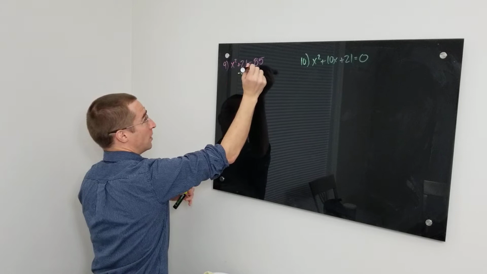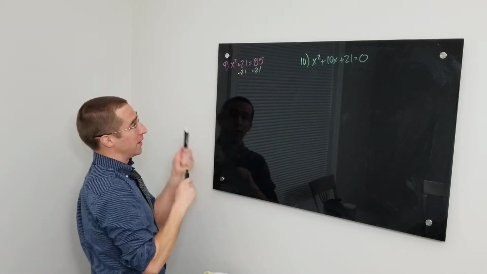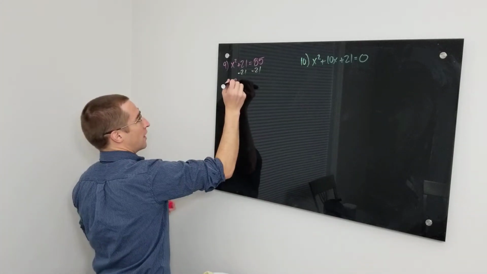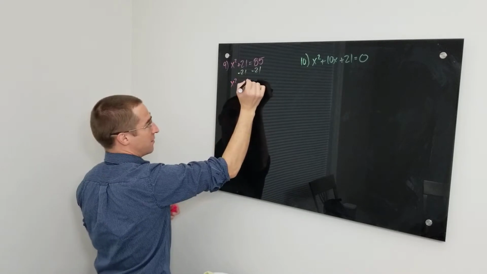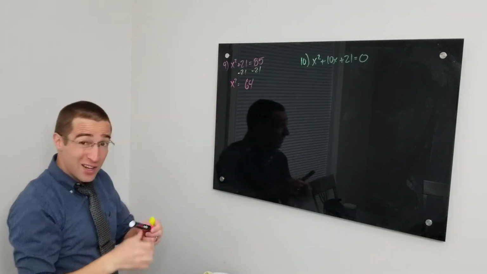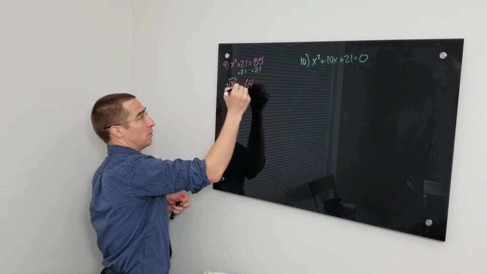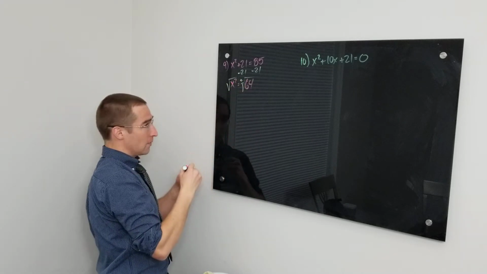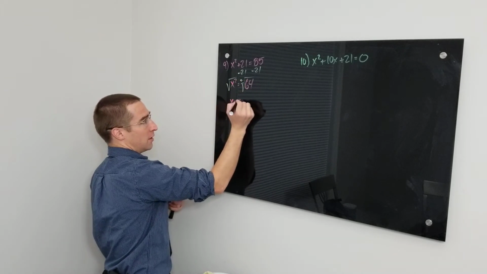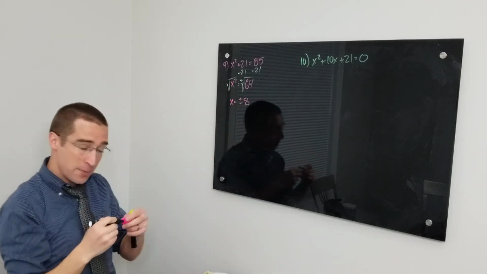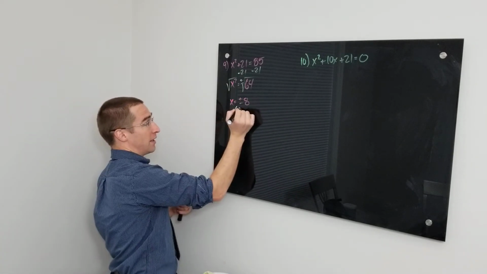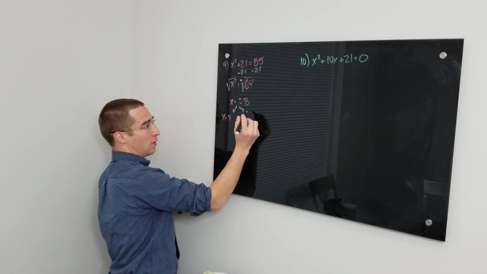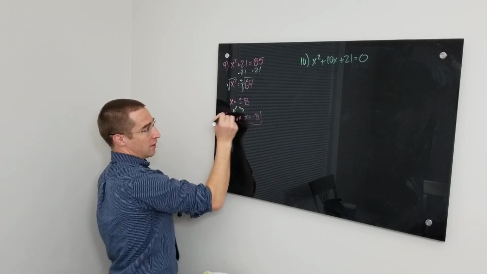So we're going to go minus 21, just undoing what's happening to x squared. So here I've got, let's use the pink marker that I started with, x squared equals 85 minus 21, which is 64. To get rid of that squared, I'm going to square root it. Anytime we square root what we're solving, we need that plus or minus. So here I get x equals plus or minus square root of 64, which is 8, because 8 times 8 is 64. And then we write it out as 2 answers: x equals 8, or x equals negative 8. And we're done.